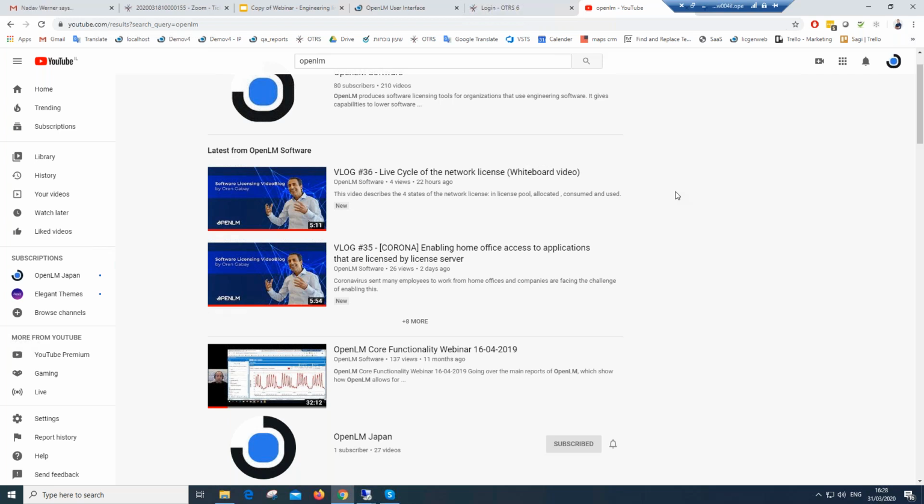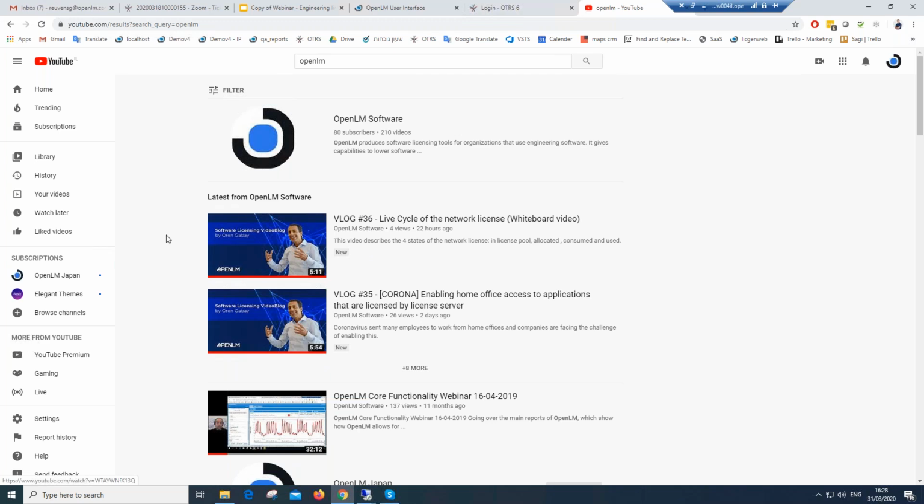And what we've seen discussed up until now is borrowing issues. Many people are working from home, getting licenses, borrowing them, and then you've got no more licenses left. So that's also something OpenLM can help you with. Know if currently licenses are borrowed or not, who's using Citrix, what they're using, and so on. But I believe that if you turn to our CEO's channel here, you will be able to get much more information on the subject and also current events, how it can link to the current epidemic.